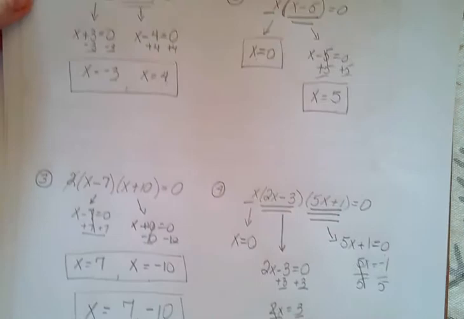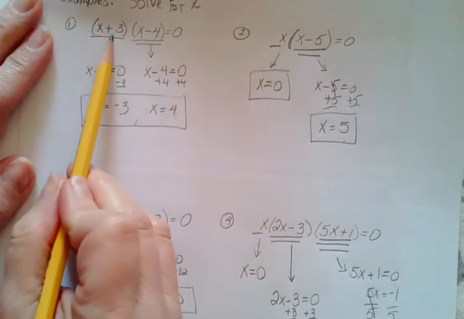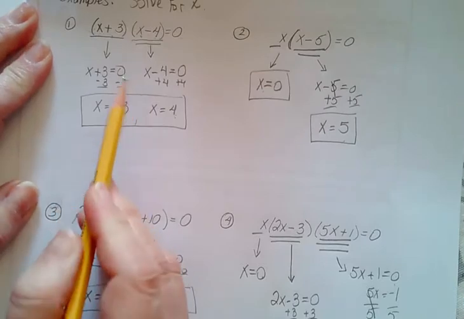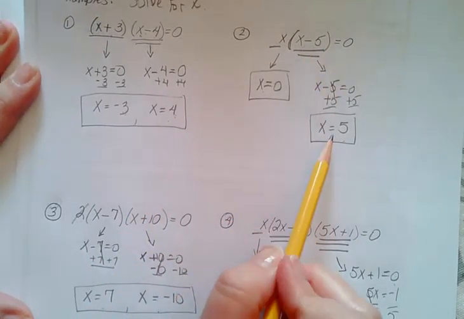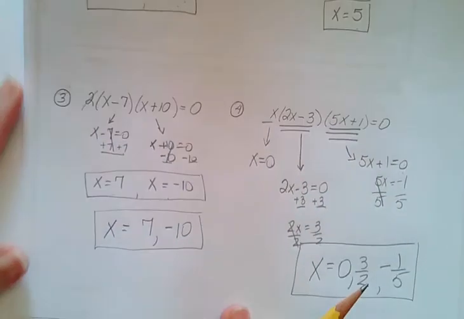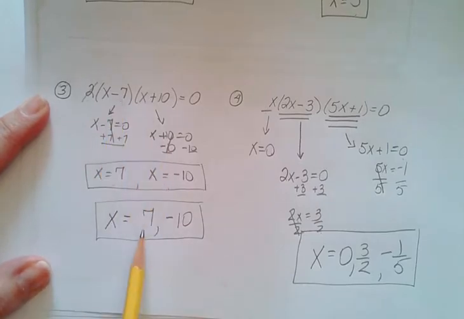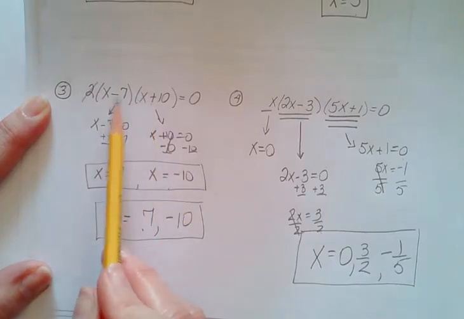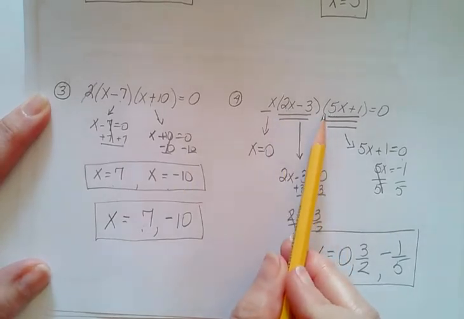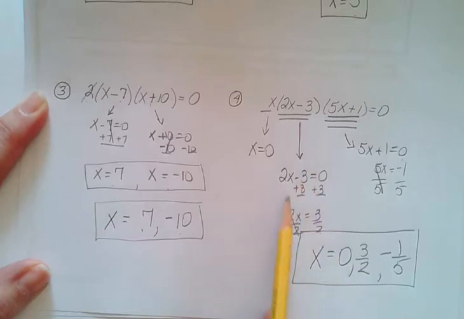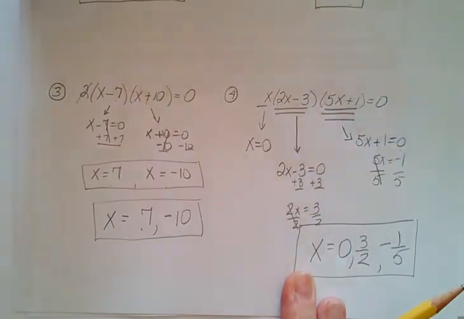I was going to say, because I kind of started to see a pattern here, where this factor, it was a plus 3, and the answer was negative 3. This factor was minus 4, and the answer was positive 4. Minus 5 gave us the answer of positive 5, so I kind of even knew before doing anything that this minus 7 would give me a plus 7, and the plus 10 would give me a negative 10 as a solution. If there is no coefficient in the front, because that was the like quality for the first 3, then you can essentially just take the opposite of this guy. As soon as you put a coefficient in the front, it changes the game, because you do need to divide. So here, minus 3, well it is a positive 3. You have to divide by the 2. So you may as well write the equation and solve. Okay, so that's the first few. Let's keep going.